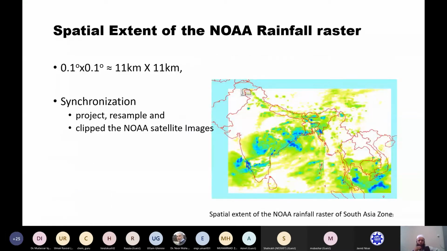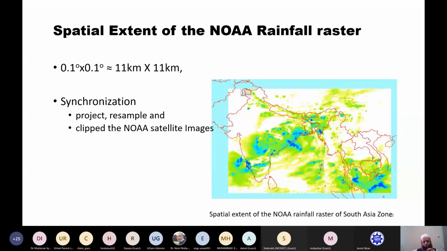And this is the extent of the NOAA rainfall raster. You can download this raster for your catchment, and it has a resolution of 11 kilometers by 11 kilometers. For synchronization, as I told you before, when you use SRM or any other model, or want to calculate at single cell values, the cells have to have the same resolution.